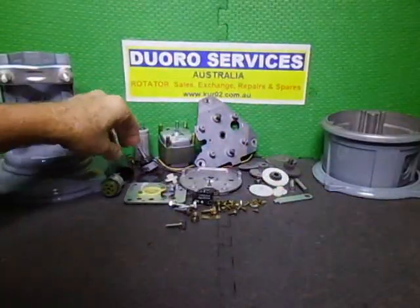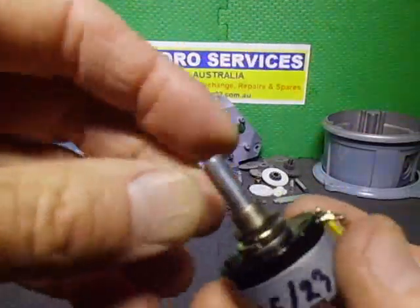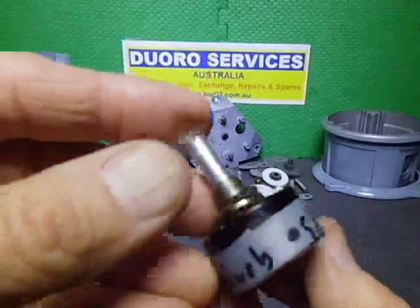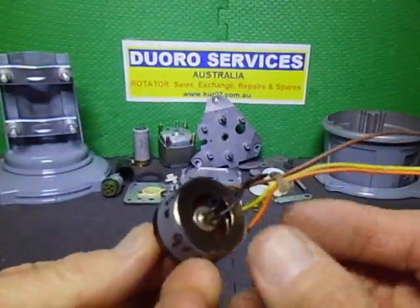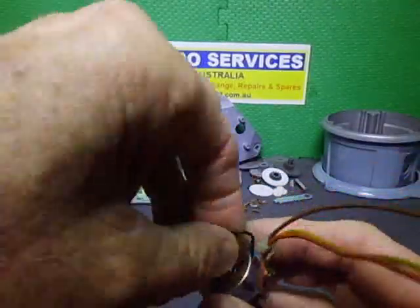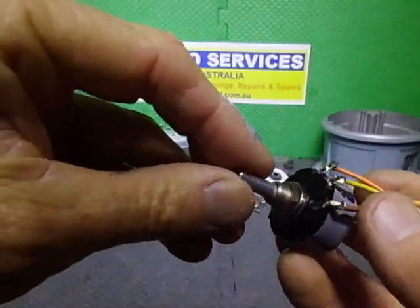The potentiometer I've stripped down. It was in good condition, but I stripped it down and cleaned it, made sure that it was okay, and put some contact grease on the centre wiper.